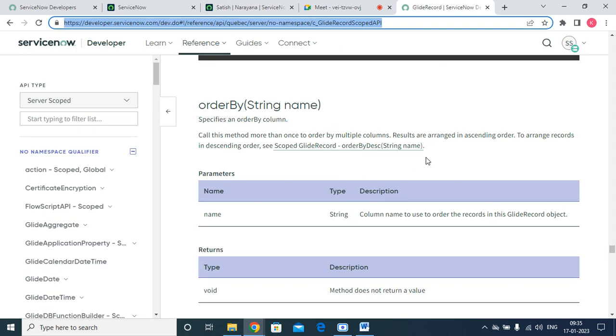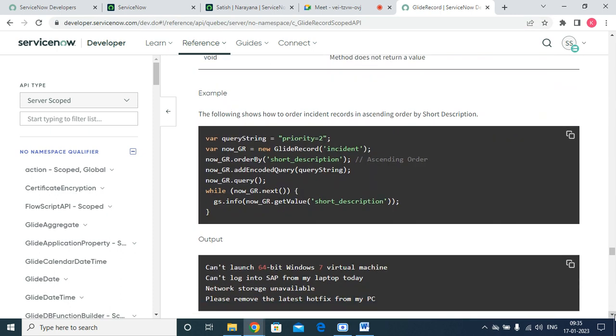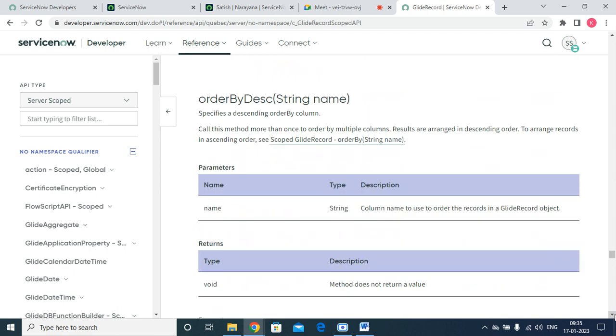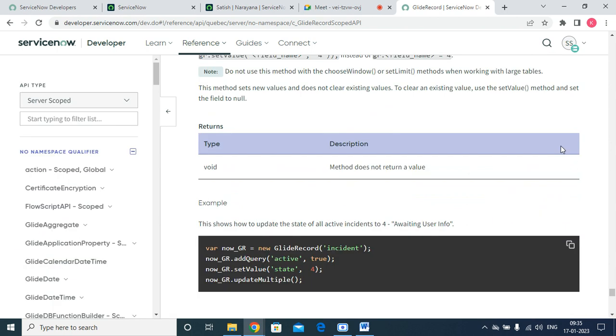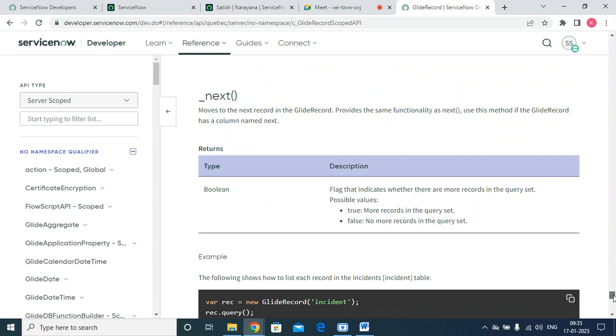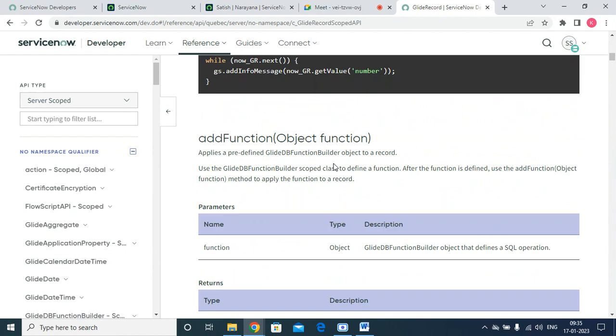This is the basic thing, and we have given a few examples here. You can practice these examples, which are also given by the ServiceNow team, so that you can write all these things. You guys can practice all this stuff.